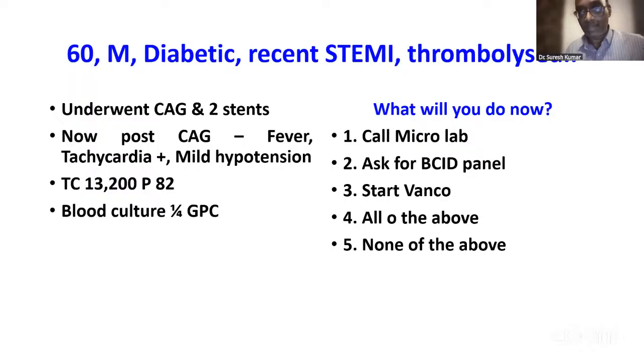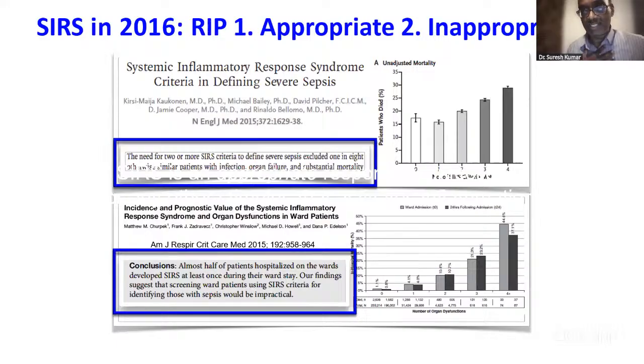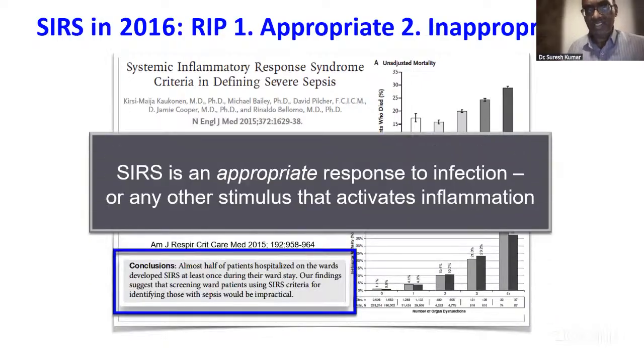So for us in antibiotic stewardship, if you write SARS, for example, in major surgeries, fever can happen, WBC count can go up. Pancreatitis, again, WBC count can go up, fever can happen. Burns, this can happen. So for these situations, don't write antibiotics, provided you write a diagnosis of SARS. That's interesting. But unfortunately, the 2016 guidelines have removed SARS. That's a big problem for us in antibiotic stewardship. It increases antibiotic abuse. This is a normal response of the body to any stress, whether infection or non-infection. Most of the time, SARS is due to non-infections, to me.